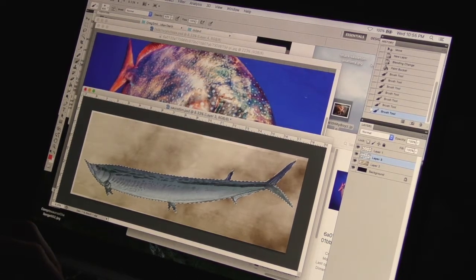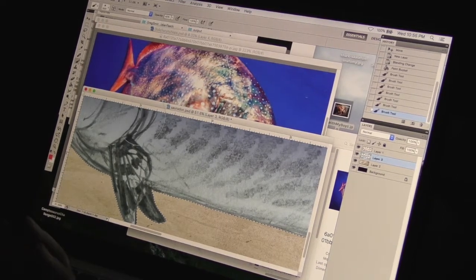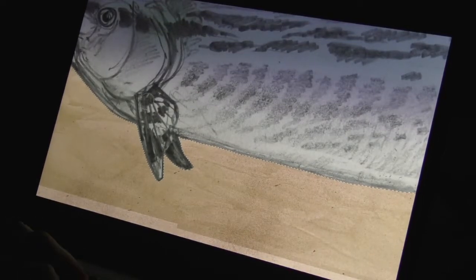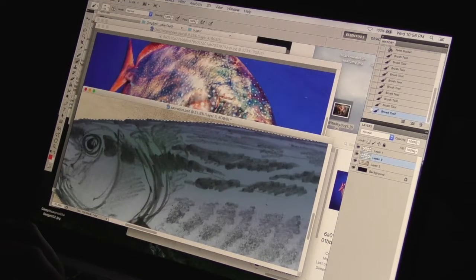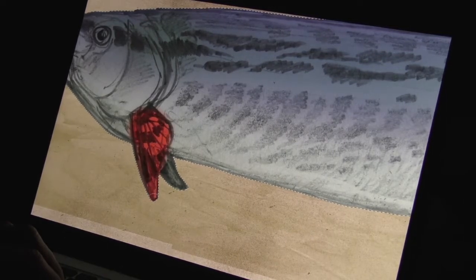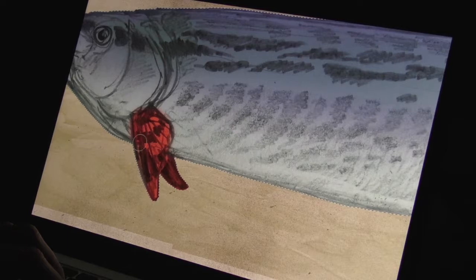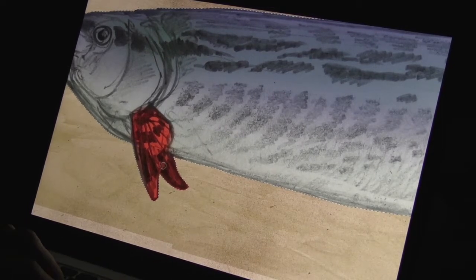I'm gonna grab my orange. Zoom, zoom, zoom. Turn the ruler on. Just go 100 with that. Okay, I'm gonna grab a lighter color. And one of the things, as you've probably encountered when you're painting underneath a pencil layer, is that everything is going to look a little darker than what you pick, so sometimes you have to pick a lighter color. Another thing I do a lot is go back with the dodge tool and dodge way up to get my highlights pulled out.